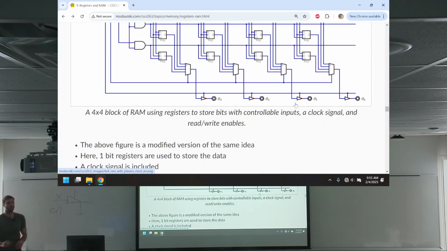But the trick is we add a secret, special third state. It's not a 0. It's not a 1. It's neither. Does anyone happen to know what this magical third state is called? We did talk about it before, but I know some students that took digital. What do you call it? High impedance. Sometimes also called a Z state. High impedance, meaning it's not a 0, it's not a 1.